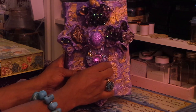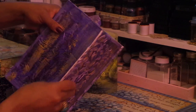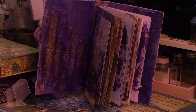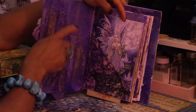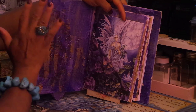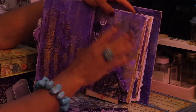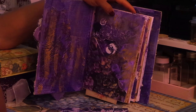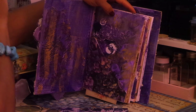The only thing I'm sorry about is I should have glued this on after I got done with the journal, because now it makes it kind of cumbersome working on it. But anyway, I think the cover turned out really pretty. I usually put a big pocket here, but this is so pretty I'm leaving it. On this journal, it's a true junk journal — a mixture of everything: vintage, fantasy. It's going to be a gratitude journal, where I write everything I'm grateful about with a fairy theme. The junk part comes from all the different materials I use to make it.